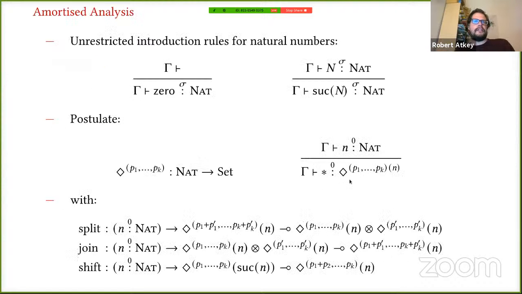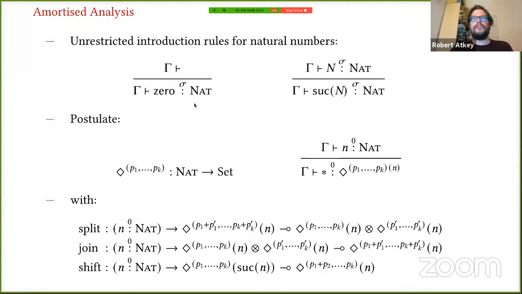To get the amortized analysis system to work, we can have a slightly different tactic to the one before. So in the RAML-based system of Jan Hoffmann, the resources are tied to the data types. And this is what gives that system the ability to do effective inference. But now we can separate the two because we've got the power of dependent types to talk about the number of diamonds that we need to do anything.